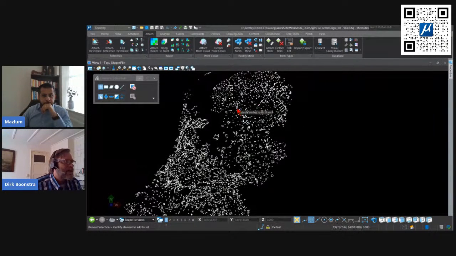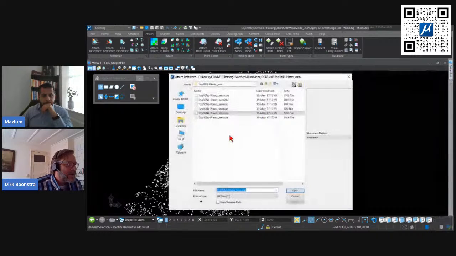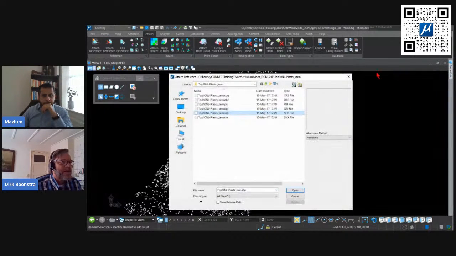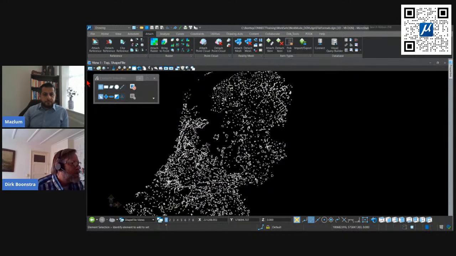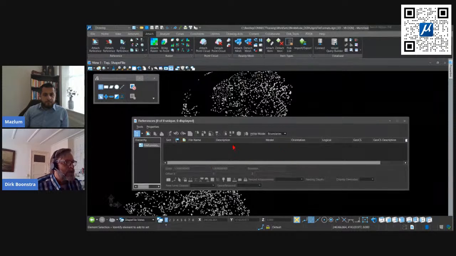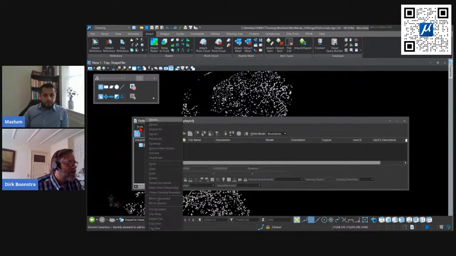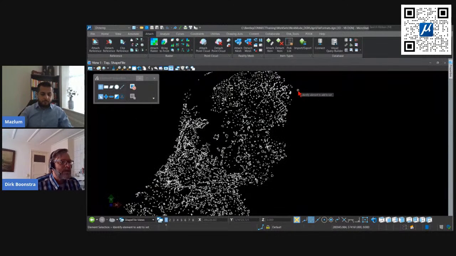You can also attach it as a reference, because if I go to attach file, then on this screen I can select my shapefile, and then I can attach it. Actually, that's what I did for this model. I had an empty model. I attached the shapefile, and then I used my favorite command for references, and that is merge into master. And so your reference will be listed over here, and then you get the option to merge into master, this one. And then all the data is copied from the reference, from the shapefile, into the master file.